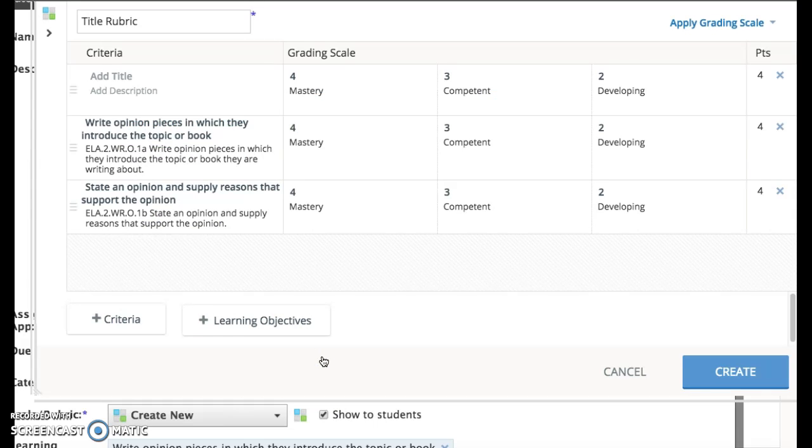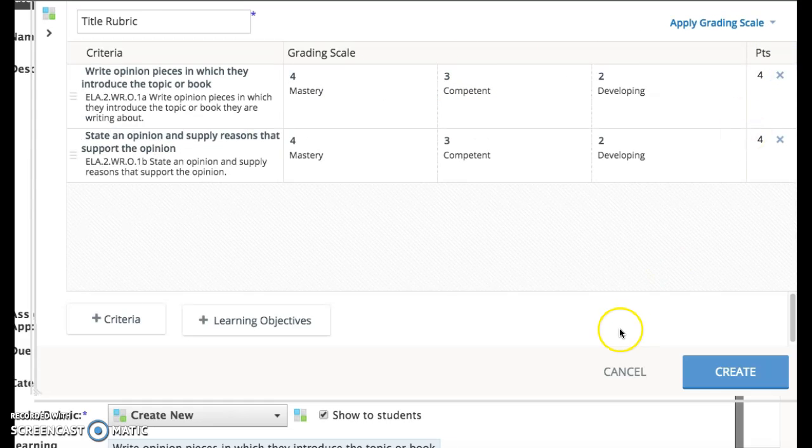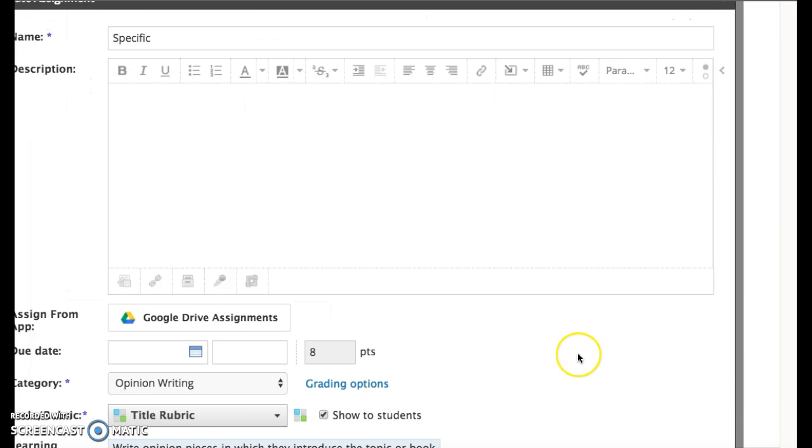And you'll notice that you can actually add other criteria. This is if there was something in particular that you wanted the kids to make sure to do outside of what the standards are. Maybe cite 3 sources, or maybe to remember to include source information, or something about working together. It could be whatever you want it to be, but you could add those. Otherwise, you'll just click the Delete Criteria row. Whenever you are satisfied, you'll click Create.